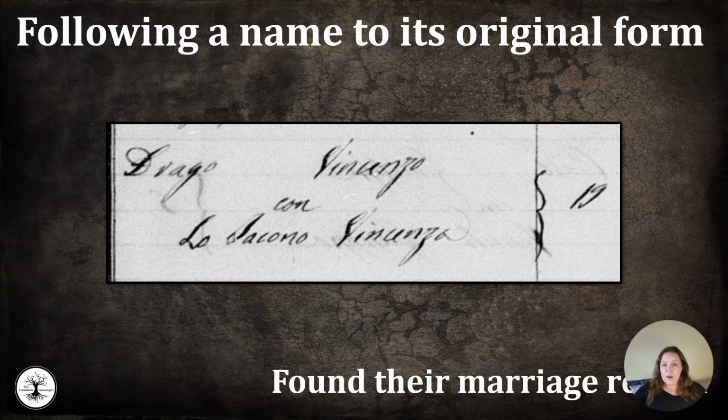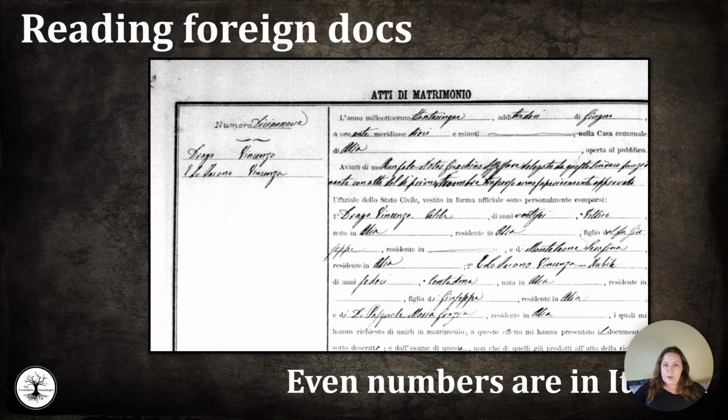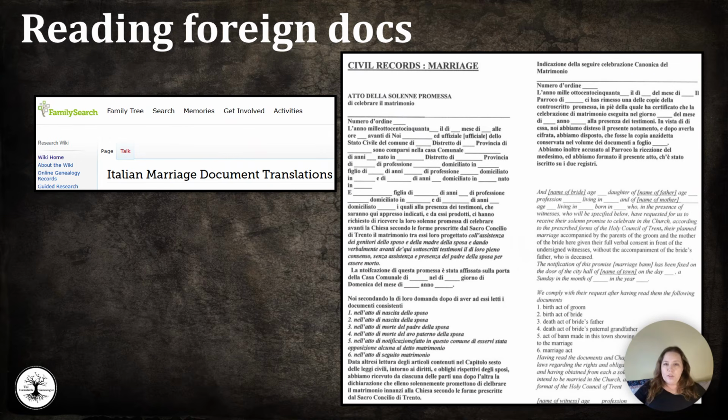I had to lay the framework and work inch by inch back to the point of origin. These documents in other languages can be really intimidating, but you can read them. So I've got this Sicilian marriage record pulled up, and even the numbers are written out as Italian words. Since this is a pre-printed form, you really only need to pay attention to what is handwritten and just do it section by section to make sense of the information you need in these records. There are loads of genealogy record reading aids available online. Many of them are on FamilySearch in the wiki area, but a lot of them you can find just by Googling it.